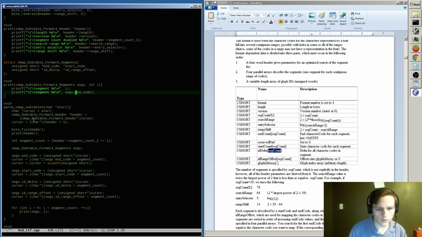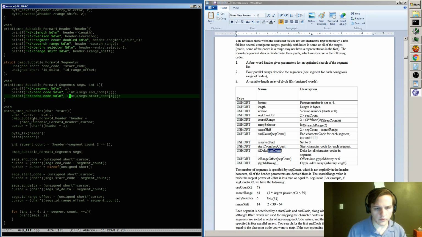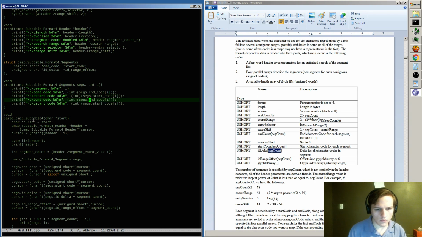End code I, end code, start code, ID delta, ID range offset.